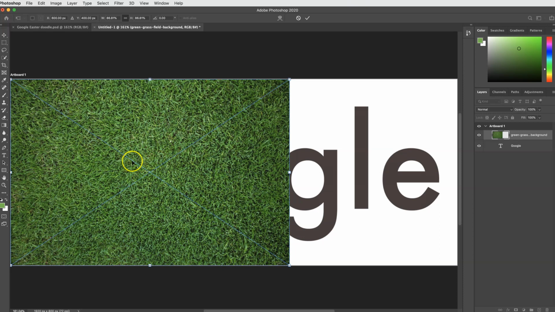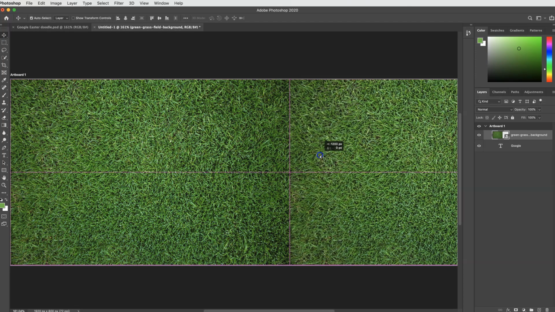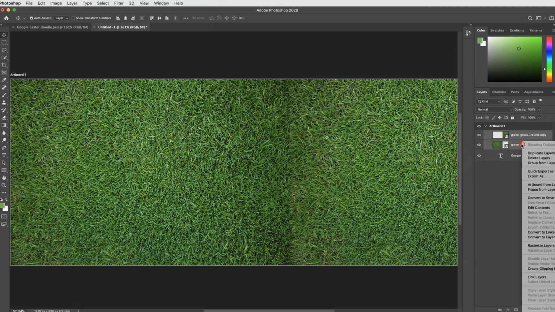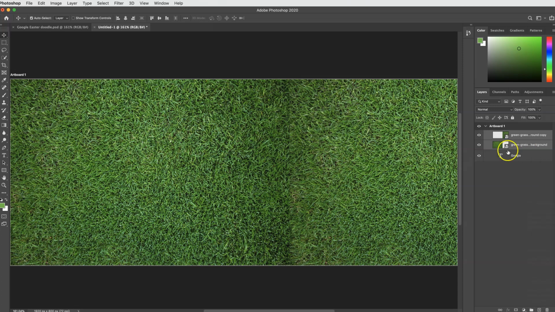I wouldn't want to scale it up, so I'm just going to copy it right beside. Hit enter. To copy, hold down Alt or Option key and click and drag to make a copy. And I'm going to merge these two. So select both, hold down Shift key on your keyboard, select these two. Also, if you want to hold down Command or Control key, that works fine as well. So select these two, right click, merge layers.